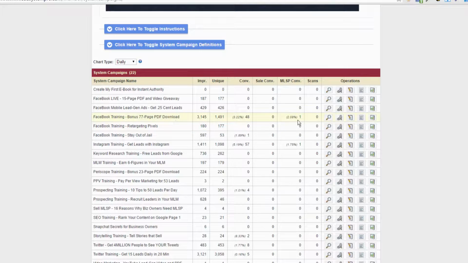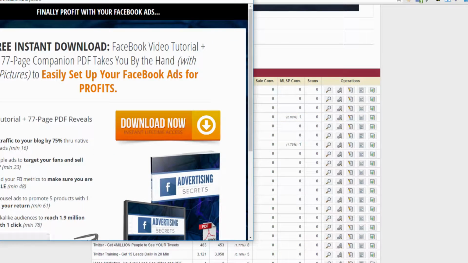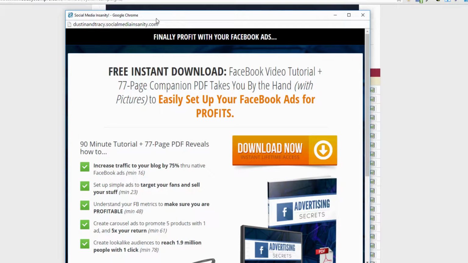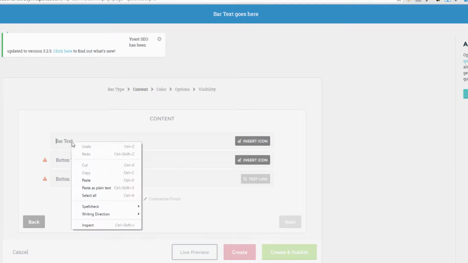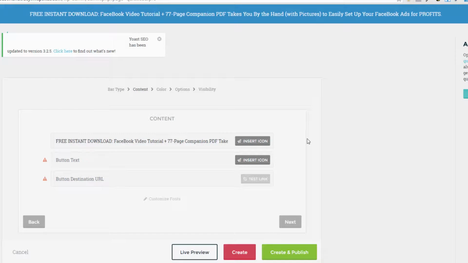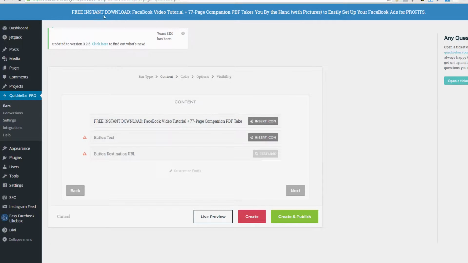I'm just going to use the Facebook training as an example, just because it's a really great training, really thorough. What you can do is take this headline as your bar text, and you can obviously shorten it a little bit and make it fit. But what we're going to do is copy it, come back over to our bar, and put in the bar text right here. Okay, and you're going to see it's already filling in for us. That actually is looking pretty good. We can change it up if we find that it doesn't fit, but for now let's just keep going with it because it does seem to fit perfectly in there, and it is a great call to action.